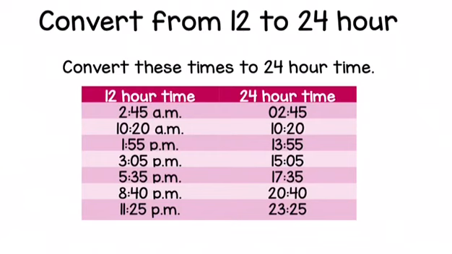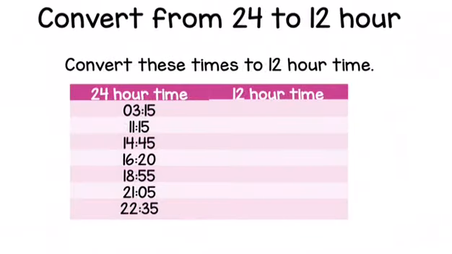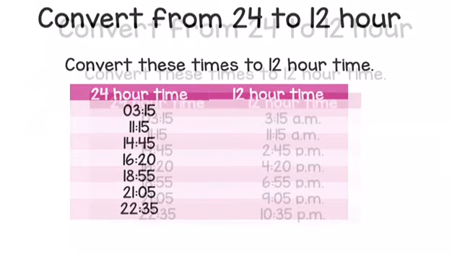Now I want you to give these a go at converting them from 24-hour time to 12-hour time. So for these, you need to think about the hours, and if the hour number is above 12, you know that it's PM. So you would have to take away 12 from that number. But remember, if it's above 12, you need to put PM. And if it's less than 12 in the hours column, you put AM. Have a go at these in the table, pause the video, and we'll go over them in a second.